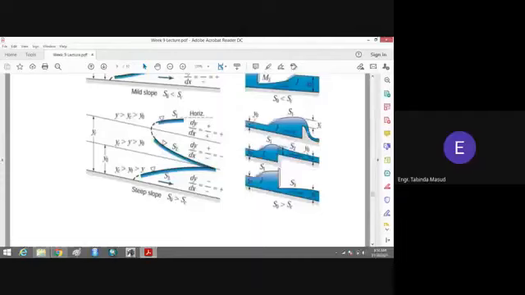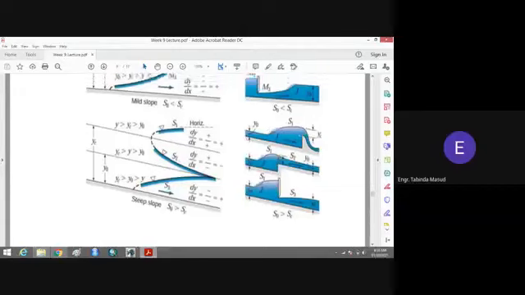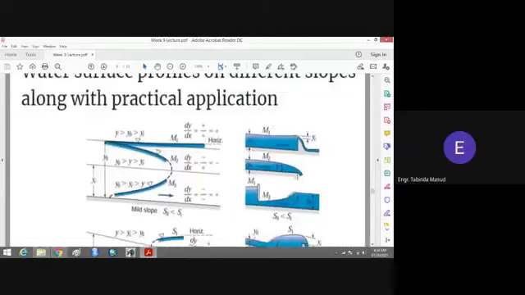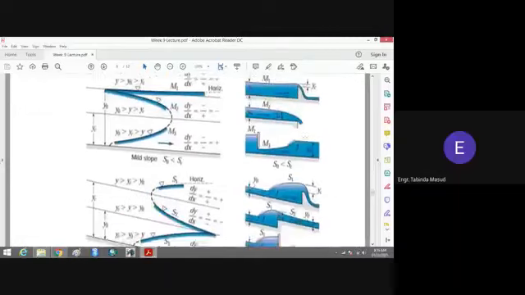You can see again we have a hump on the open channel, and what will happen when a high speed flow approaches the hump, the hydraulic jump will be created, and after that the depth of the flow will increase, and we will get this kind of curve, which is known as S1. You can see that this is the backwater curve, and you can see the difference. What kind of curve is formed on a steep slope when it approaches an obstruction, and what kind of curve is found on a mild slope when it approaches any obstruction on the channel. So these are the differences.